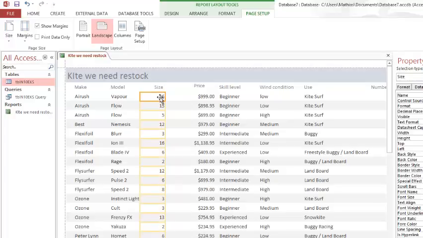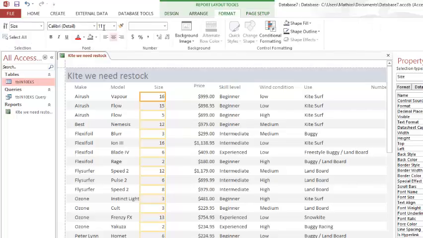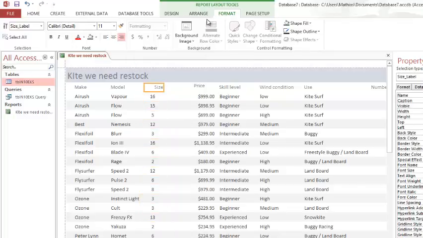Okay, and once again you can also change the way the size looks. You can change it to left align. You can change the alignment to middle by coming to format. Is that okay? So when I click on format, I can change the alignment, okay, so that it's well positioned.